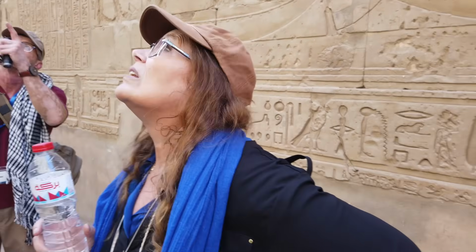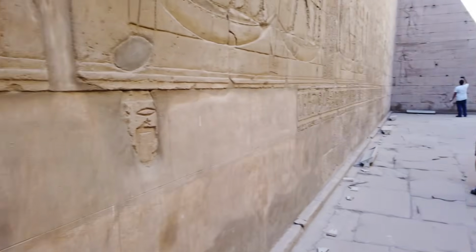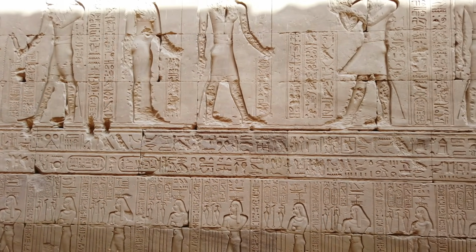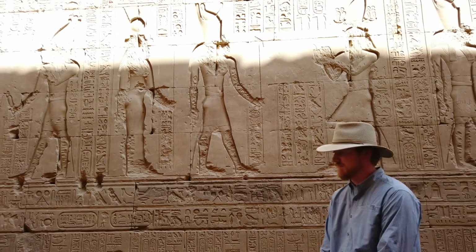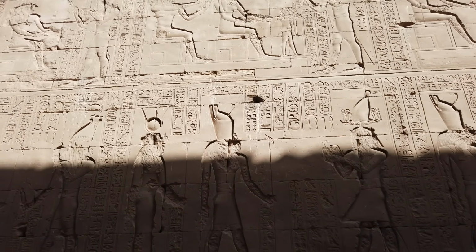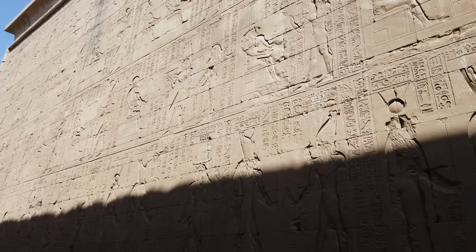So, any significance with the protrusions? They look like they were lion faces. Yes, these were Tefnuts. They would have had channels with water coming out from the ceiling. Remember I showed you the false doors at Dendera? They had holes at the bottom, and the sacred water from the heavens would come out and fall into basins, and then you have your sacred water.